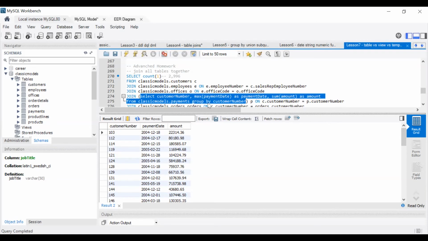You actually make SQL go and find every single payment date and show you on the screen only the latest one, the max payment date, and show the biggest amount that you can see in that table, which is not the biggest, sorry, it's not the max, it's a sum, and summarize every amount that the person had in the payment table. So this is the group by, how it works.